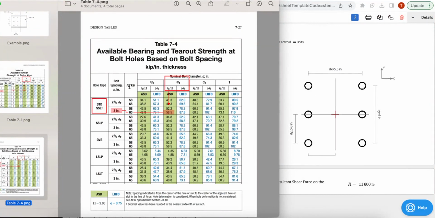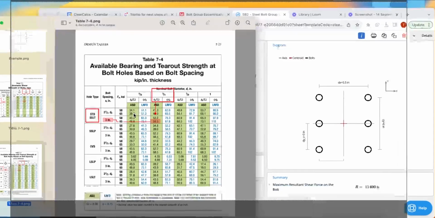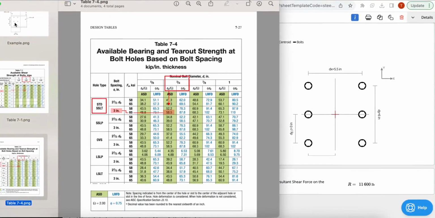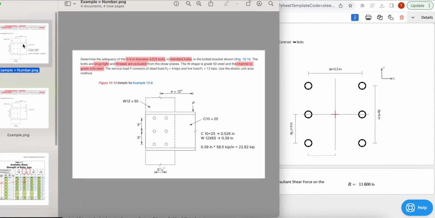After that, we want to know the Fu of the plate that we want to know the available bearing of. So if we go back to our example here, we see that we have a channel C10x25 and a W section W12x65.